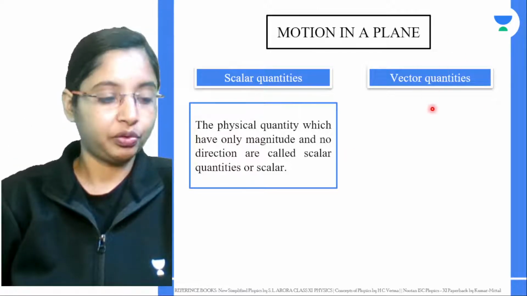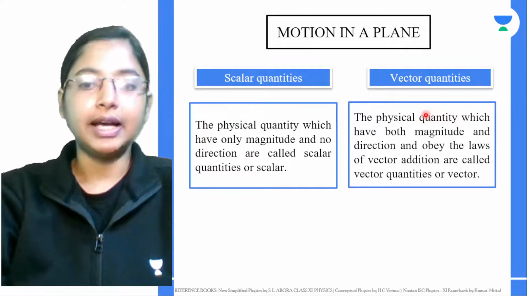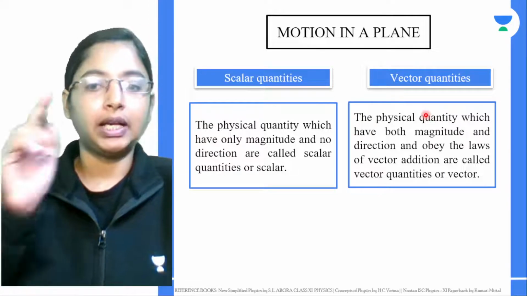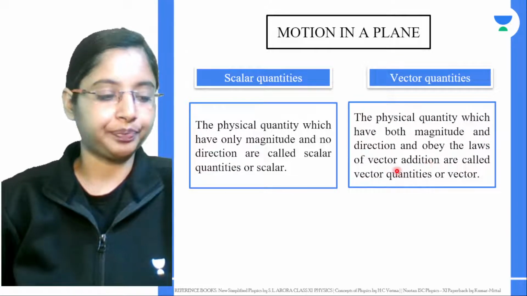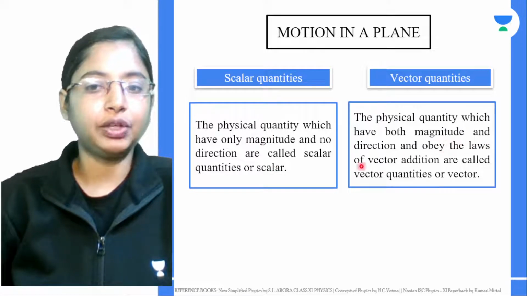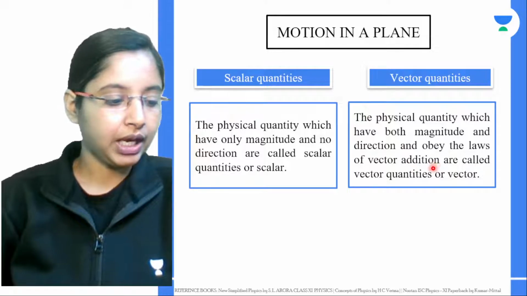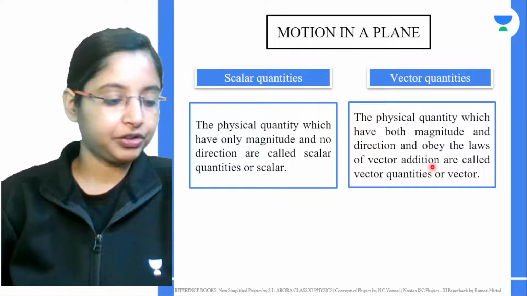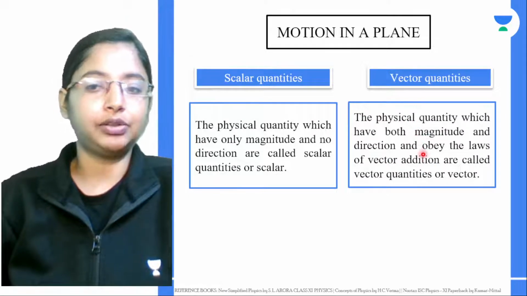When you're talking about a vector quantity, it has a direction as well as a magnitude. And other than that, one more important point, they have to obey the vector law of addition. For scalars, you can add using ordinary algebra, but for vectors, you can add only using the laws of vector addition. Okay, Riddhima, scalar only direction, that is correct. Okay, and a vector quantity has both magnitude and direction.